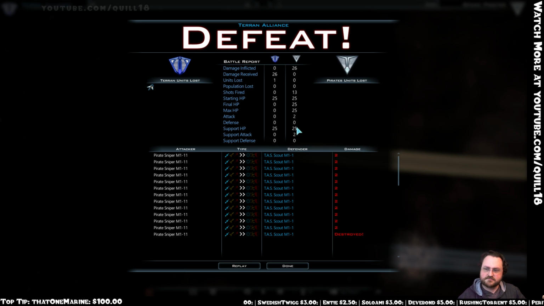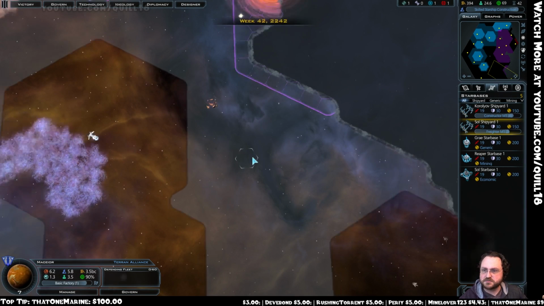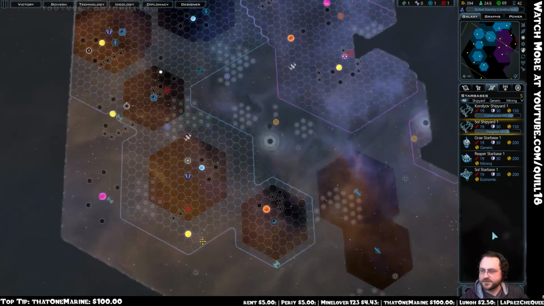We were defeated. And we could have just gone quick battle and it would have told us the results basically right away. So yeah, there we go. And that's what it looks like in quick battle. They just blow each other up. So that's fine. Losing a few scouts to pirates from time to time is pretty typical. We might lose these scouts as well too. That's why I built a few spares.